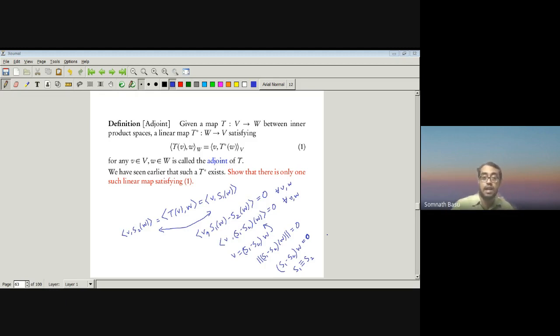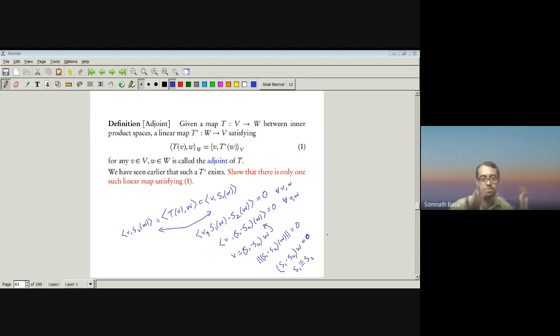We have done the hard part showing there is such a T star. In fact, we did the construction. And so you can take this to be a definition. This is much cleaner, but again, the point is if this was defined for you, you have to do the hard work to show that there is such a T star, which we did. So you have both a concrete definition of T star and an abstract definition, which then has to be proven to show that it's unique.